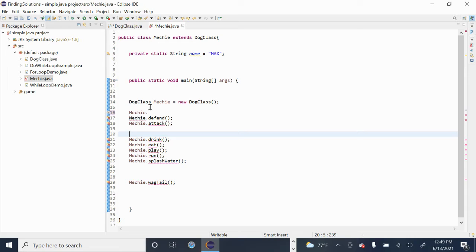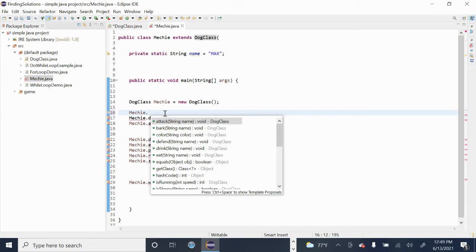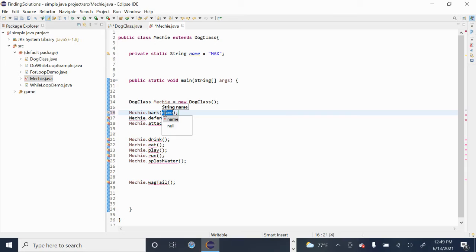So, for example, I could create another class and extend the parent of dog class, and then that specific animal would have the ability to defend, attack, etc. But you can create unique abilities for that specific class. So let's go ahead and say bark, right?